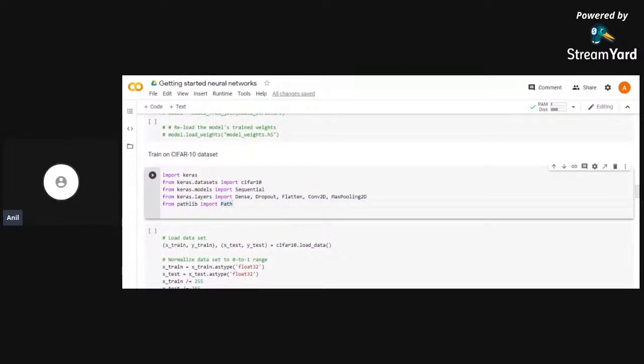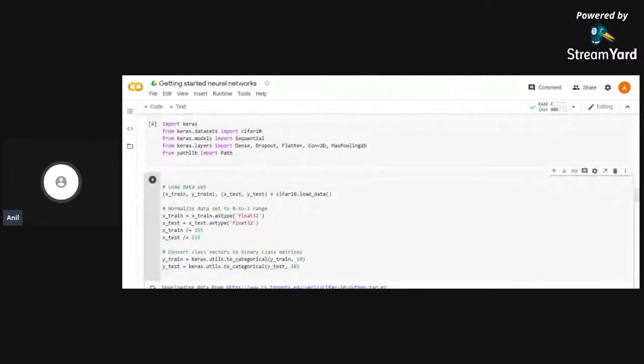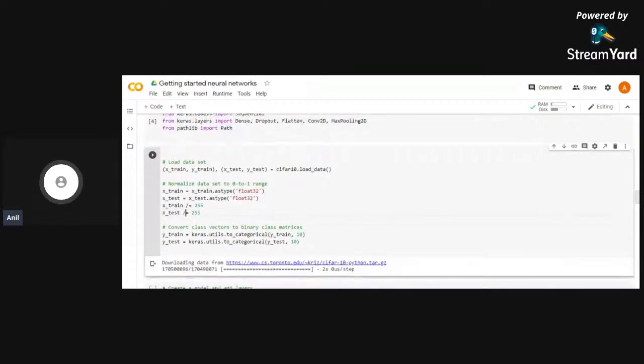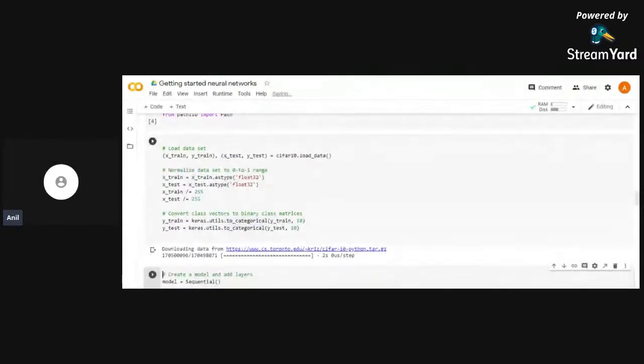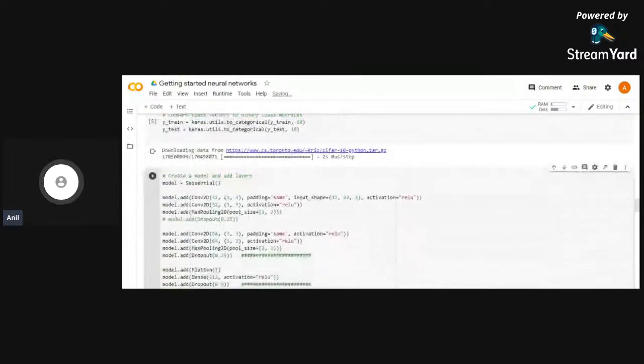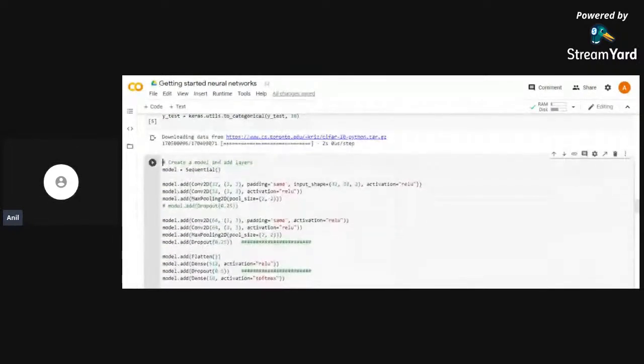Then we will normalize it and convert it to categorical input. Okay, so it's downloaded.